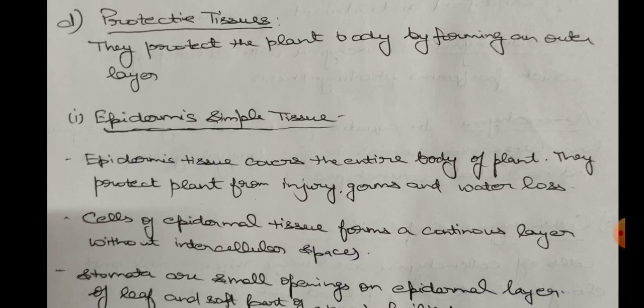Then the third one that we discussed was sclerenchyma simple tissue. The cells of sclerenchyma tissue were dead. They were narrow and elongated, and a very important thing, the cell wall was composed of lignin in sclerenchyma, which makes it hard. Sclerenchyma were found around vascular bundles, veins of leaves and in hard covering of seeds and nuts. What was the function? The function was to make parts of plant hard and stiff and also provide mechanical strength. So these three simple tissues we had discussed and one was left, that was protective tissue.